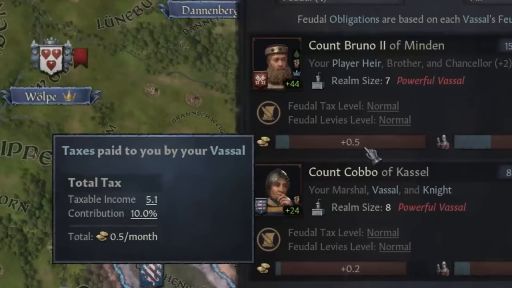If we look at our feudal vassals, you can see we have this guy down here. He doesn't have any negative modifiers, but the default tax he's going to give us is 10%. So he makes 5.1 gold, which means that he's going to be now paying us 0.5 tax per month, which is actually a pretty high amount.